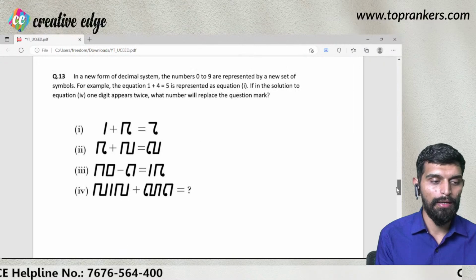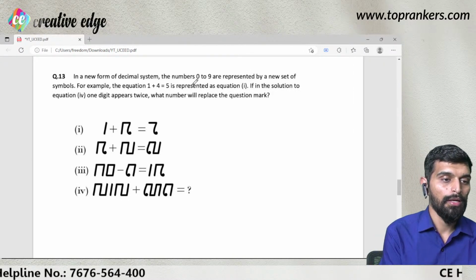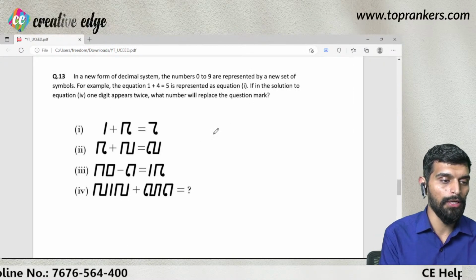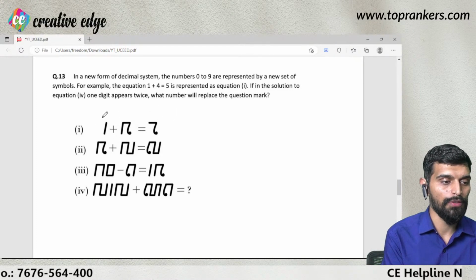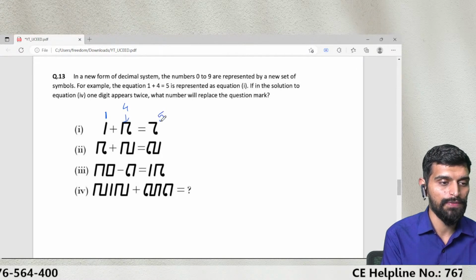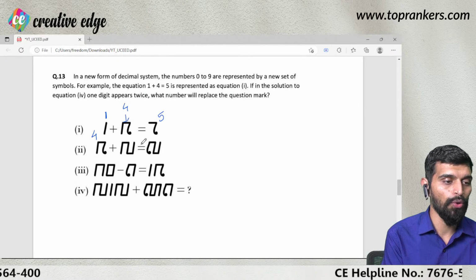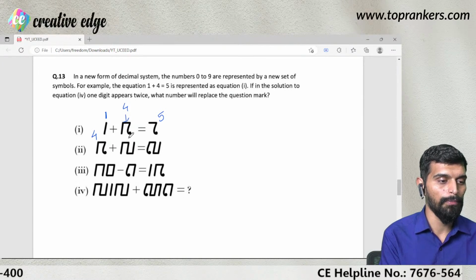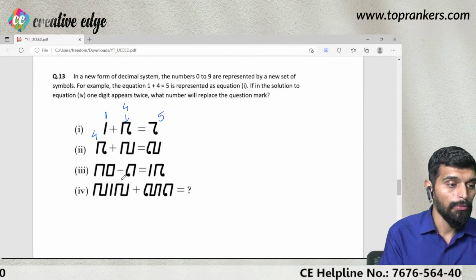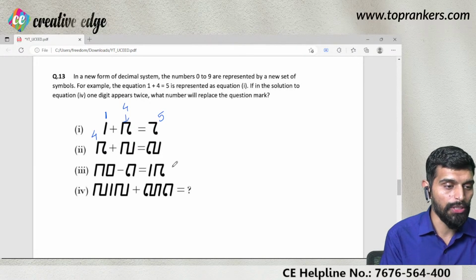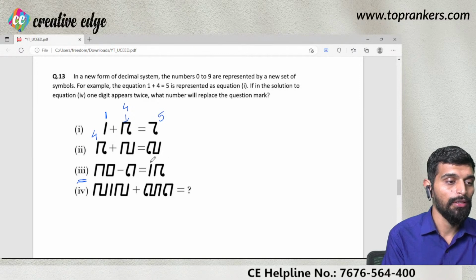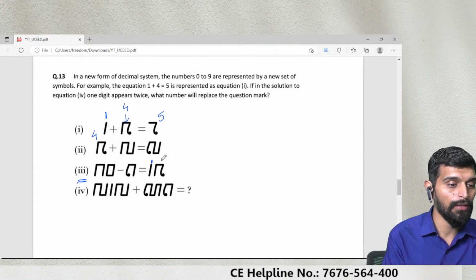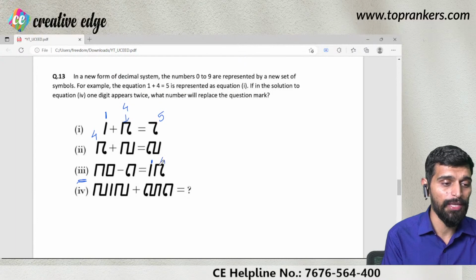Next, in this figure, you have certain numbers, say this is 1 plus 4, 5. Here in equation 1, it is given that this one is 4 and this one is 1, so this one is 5. So now I have this 4 and a certain number, right? But if I look at equation number 3, that gives me 1 and 4. So this is 14 basically, right?